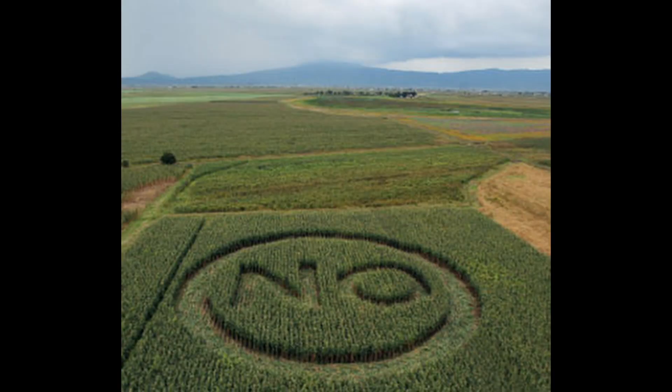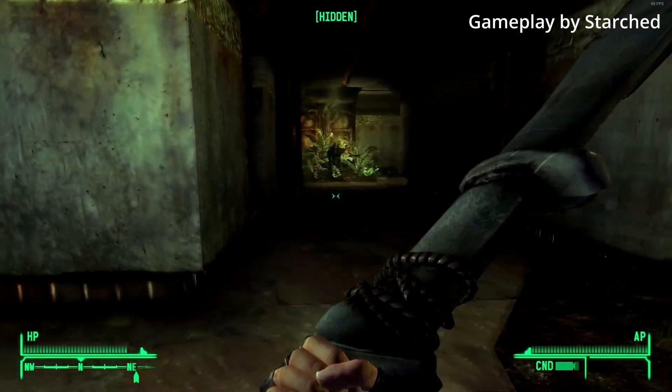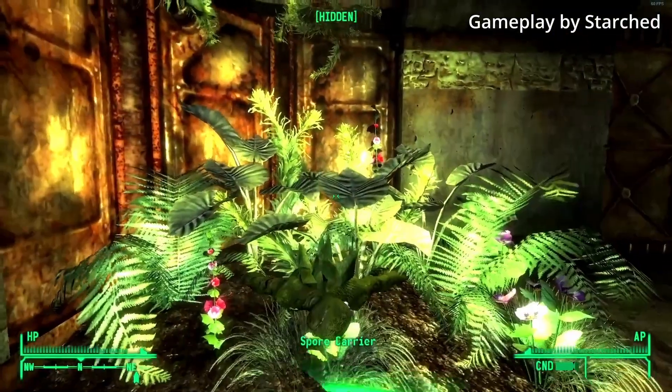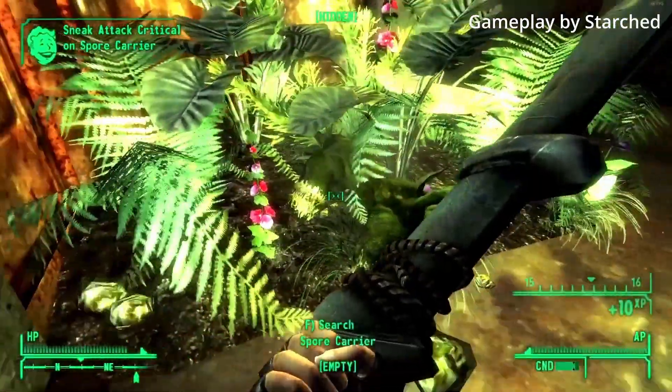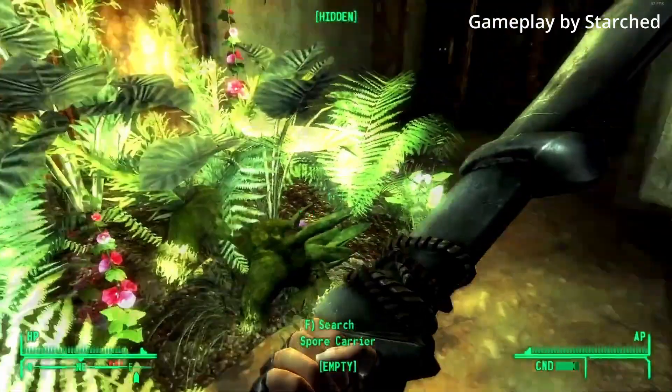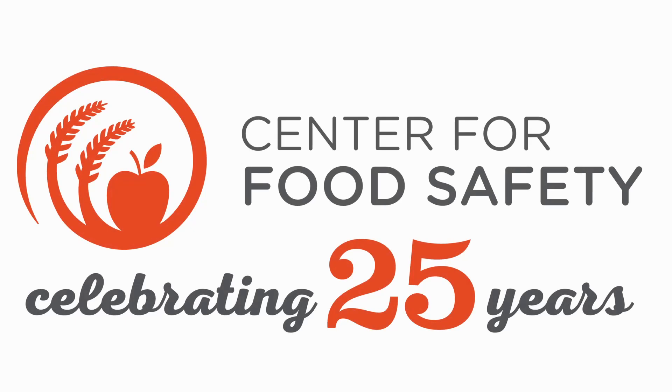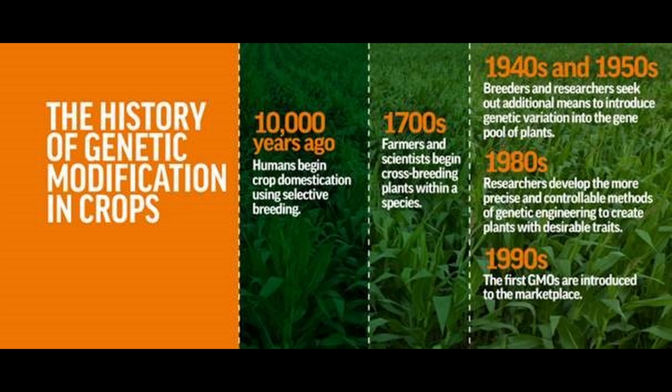Unfortunately, this science has been rejected by many people. They sometimes hear the words 'genetically modified' and panic. They have fears that the gene changes will cause cancer, allergic reactions, are toxic and less nutritious. They also believe that the organisms will spread this new DNA to wild species. There are websites such as the Center for Food Safety who make these claims, and they spread like wildfire. Luckily, we know from extensive research over more than three decades that none of these claims have any basis in reality.